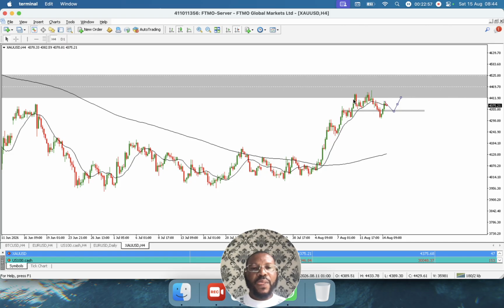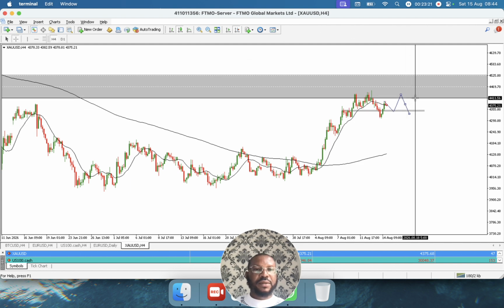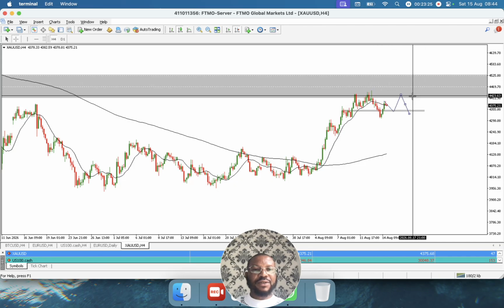So I'll be looking at the buyers from here. If they come and can't make a significant move to the upside, they get anywhere here and they stop, and the sellers come in. Already I've seen that the sellers have broken below this area, and with the sellers coming from here, I'll join the sellers. So this is what I'll be waiting for on gold in the coming days. Entry will be anywhere from this point. Once I see weakness from the buyers and the sellers coming, I'll join the sellers. Stop loss can be anywhere from this point.